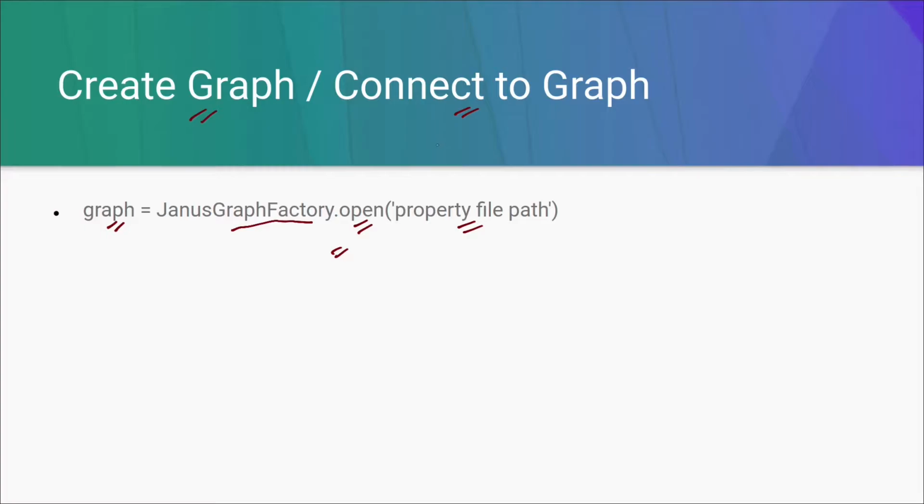That is, Janus Graph will check internally if the HBase table that is provided in this property file is already created, then it will not create that table. But if that table is not present, then it will create the table. Connect to the graph, construct the graph object, and provide that into this variable. Now let's go back to the terminal and fire the same.